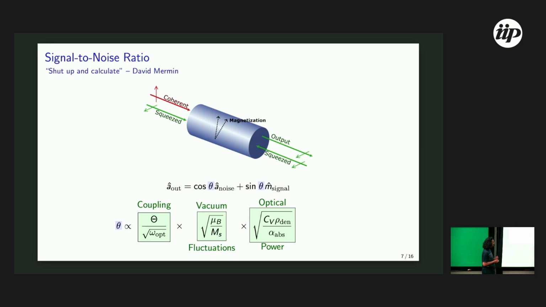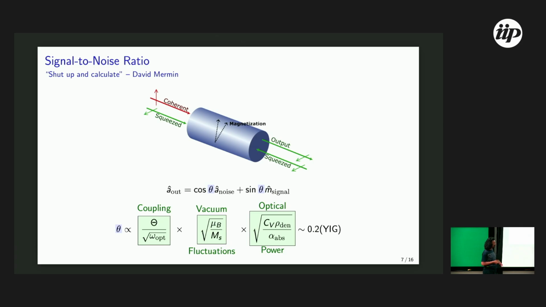So here I put a factor to say, allow me to input as much power as will lead to a small temperature change, let's say 100 millikelvin, which will not affect the magnon state so much. And to calculate that, I can take the specific heat of the material, the density of the material, divided by optical absorption, because optical absorption will tell you how much heat is being dissipated into the system. This is heat dissipated only inside the magnet. It's not taking care of any of the outside electronics which will appear, which obviously is going to limit the power as well. That's why it's a theoretical limit.